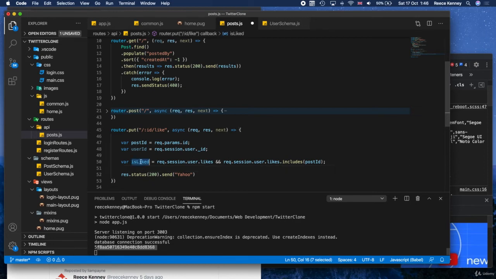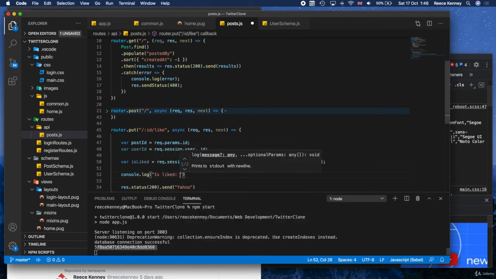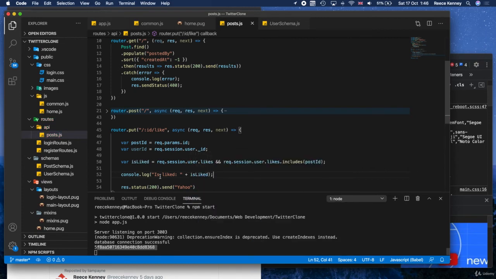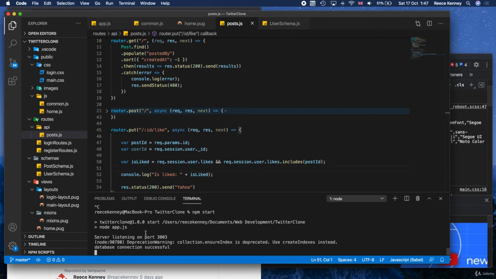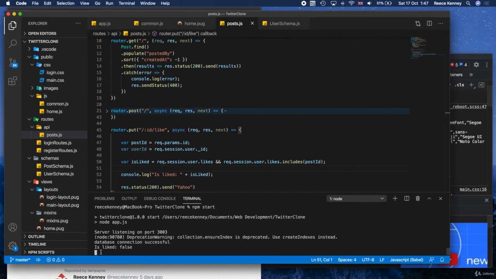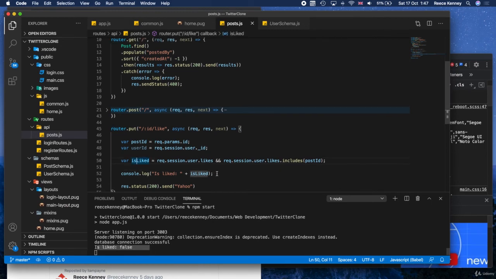Okay, so now this will contain true or false based on whether the post ID exists in their likes or not. So it's basically if they've liked the post already. Let's make sure this all works before we go any further. I'll say console.log, I'll say isLiked, I'll put a colon, and I'll add the isLiked like that. It should give us isLiked false if we've done it right, because we haven't actually implemented any like logic yet, so there's no way we could have liked something already. So let me log in and press the like button, and we should see isLiked false. Great. I just wanted to make sure that we weren't seeing any errors from the code we've written already.